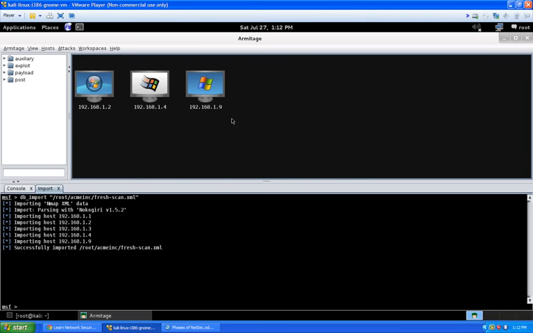Okay, so now we have 3 hosts. If you highlight over each one of them and just run your mouse over, it's going to tell you what it is. So 1.2 says it's Microsoft Windows 7, and if you highlight over this one here, it says Microsoft Windows 2000. Well, I know there's not a 2000 box up on there. Then you highlight over this one, it says Microsoft Windows XP, but that's pretty vague, right? It didn't really give us too much information.